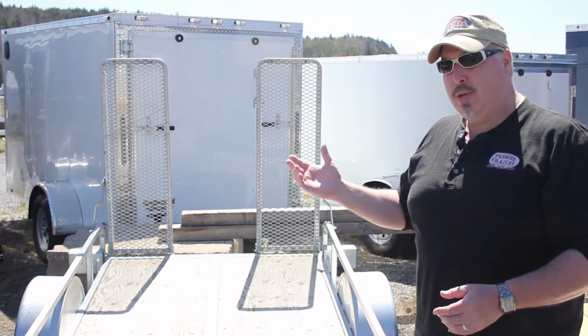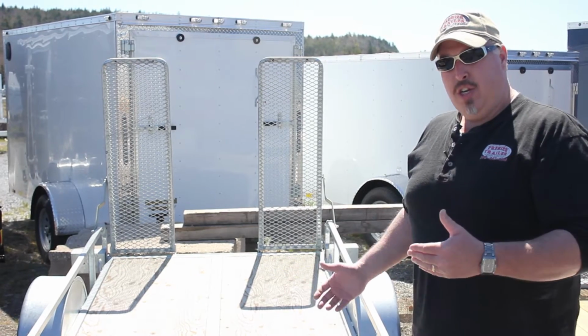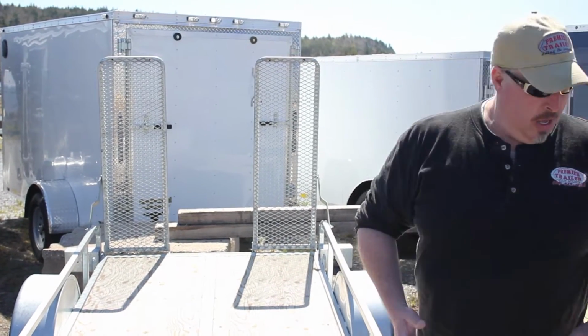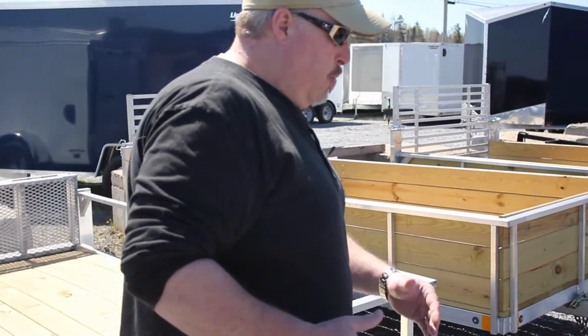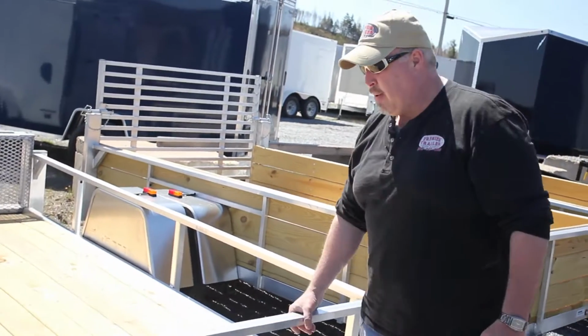Rather than having a snowmobile trailer that's designed only for snowmobiles, this gives you a nice option. It's a utility trailer, a little bit more useful than just a single-purpose snowmobile trailer. From the galvanized trailers, we move up into the aluminum trailers. Another fantastic product. These ones here are by Forest River.